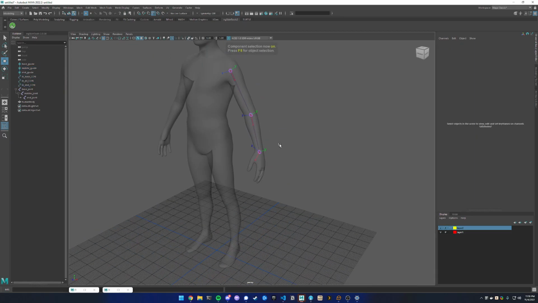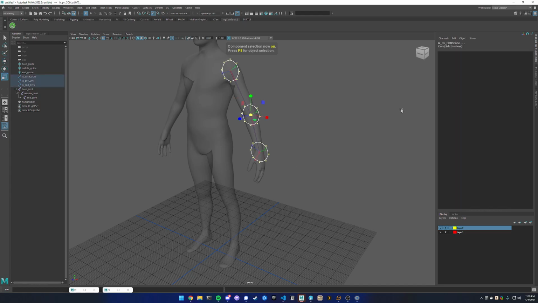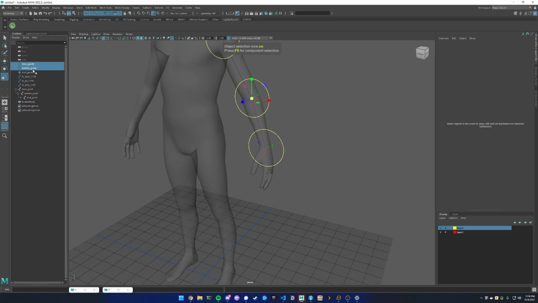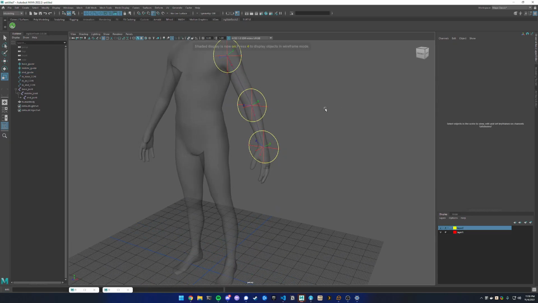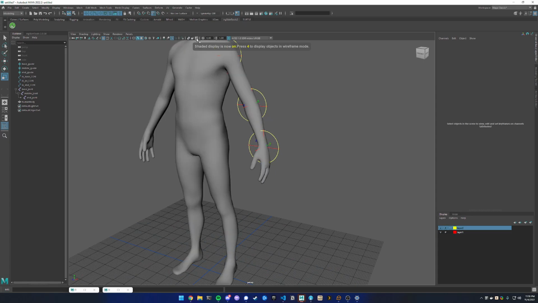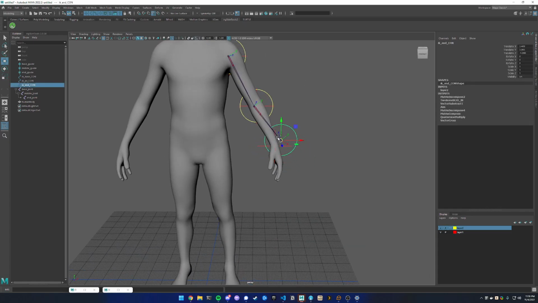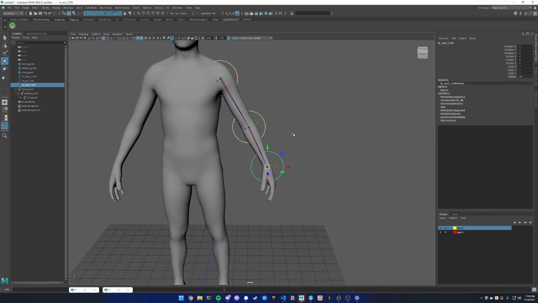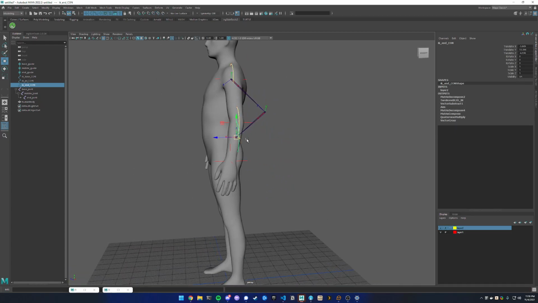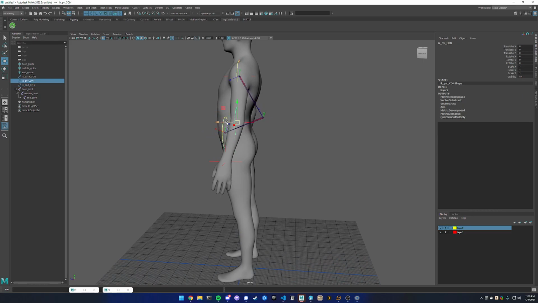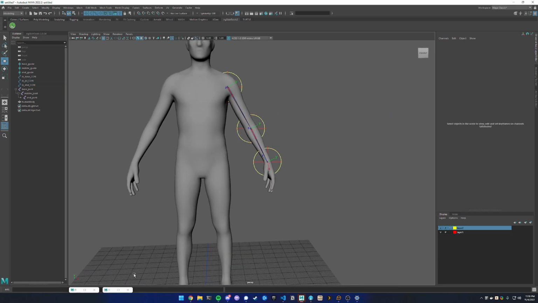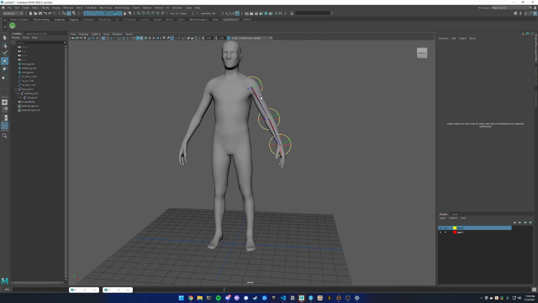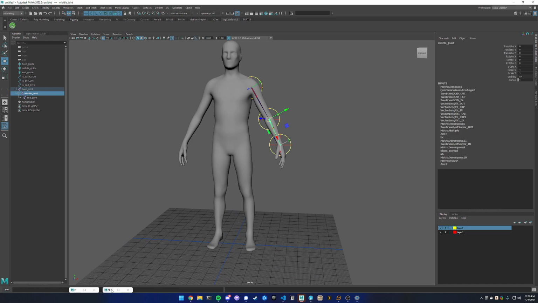If I grab the controls and make them bigger, just so that they stick out of the mesh, and same for the locators. Let's do 10. Cool. I can go back in that mode, maybe show the joints, and disable the snapping on that rig. The rig still works, right? It's a bit weird because that pull vector needs to be back. But yeah, the IK works. It's all fine.